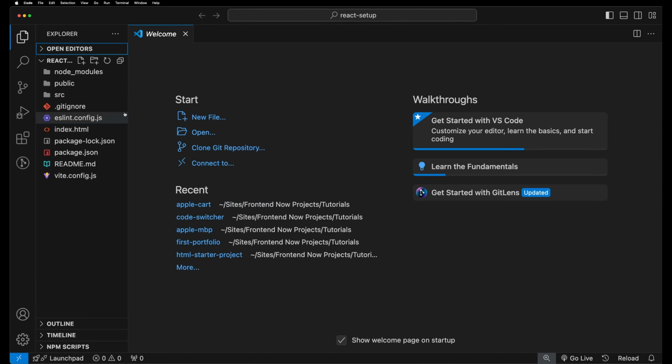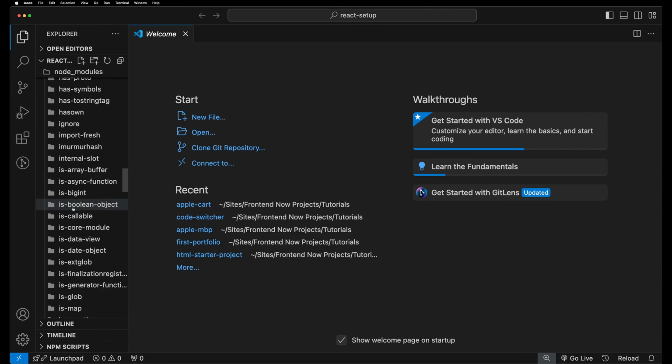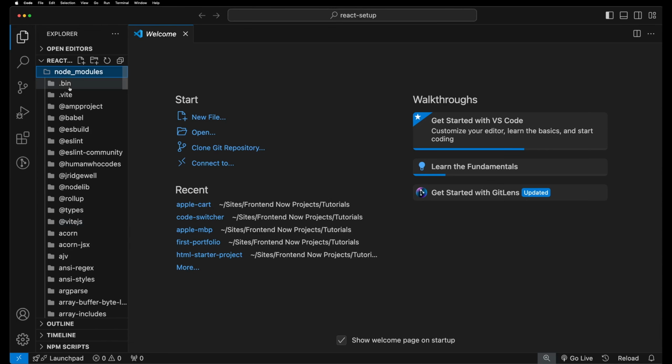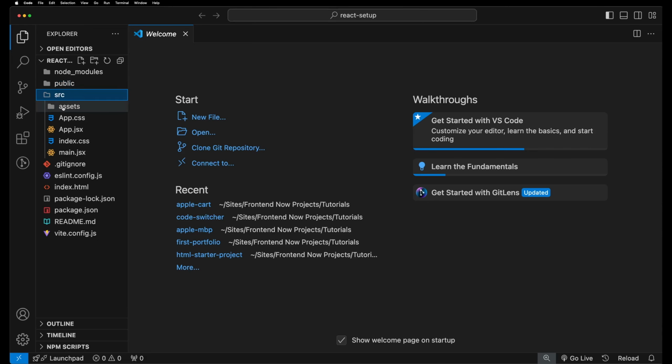And then we've opened our project. So right off the bat, we can see that we've got our node modules folder from installing using npm, and that's got all our React Vite stuff in here, all the libraries and modules that make it work. We also have our public folder, which is essentially all the public files that we want when we build the project to be. And then we have our source folder.